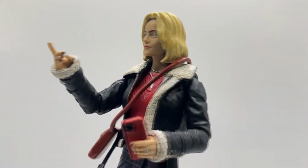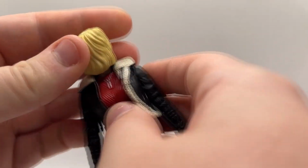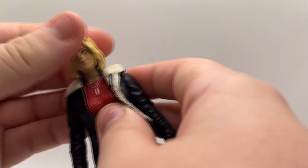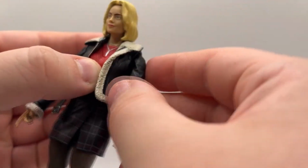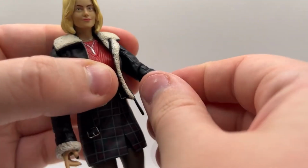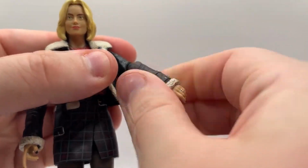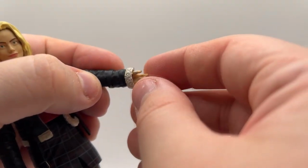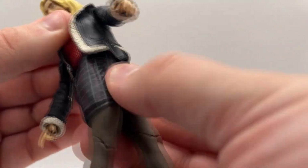And like the Doctor, Ruby also has the updated Generation 3 articulation, so the head again is on a ball joint, can swivel 360 degrees and can look forward and backwards. The arms can swivel a full 360 degrees and move out on a ball joint. I also think there's a butterfly joint under here as well, so you can get a bit more range of arm movement. Like the 15th Doctor, the elbow can bend to 90 degrees and also swivel 360 degrees. There is some wrist swivel, but that is hindered by the jacket. Again, like the 15th Doctor, the waist is on a ball joint.